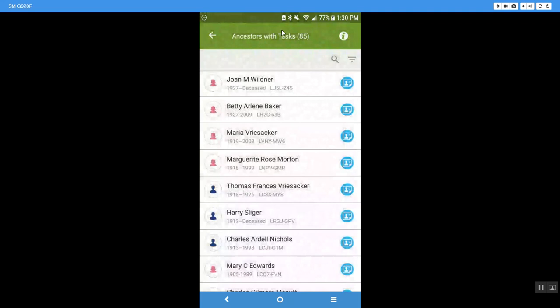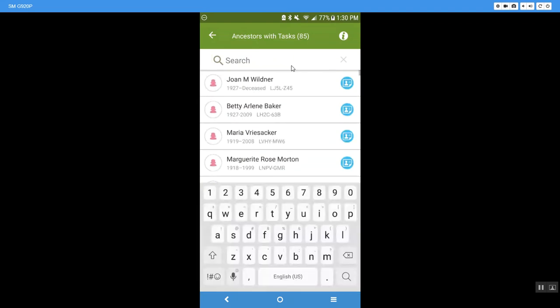So we're going to come back out here and I'm going to come into this magnifying glass. And when I click on that, let's say we were looking through and I was looking for somebody named Mary. I wanted to go through her record and look for some information and I can't remember. It just took us from the 80 some names down to 6. So now I can look through and find the Mary that I was trying to find in that whole list of 80 some names. And then to remove her, I can click this X here. If I click on this arrow up here, it's going to take me back to the previous screen and outside of these possible matches.